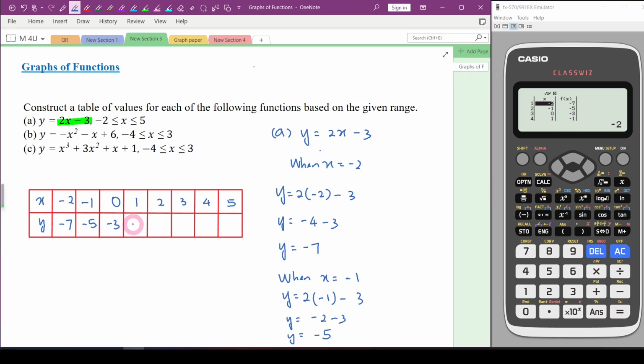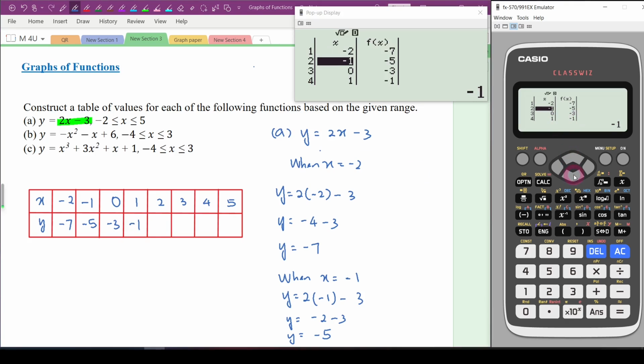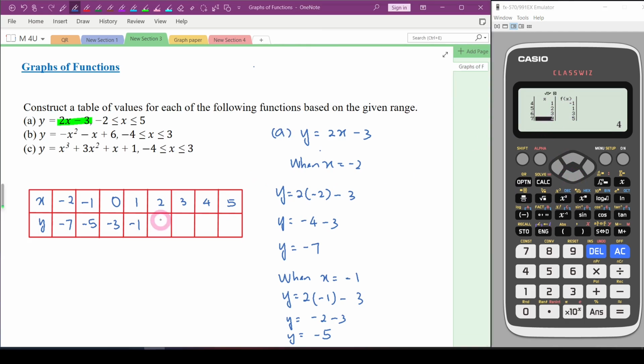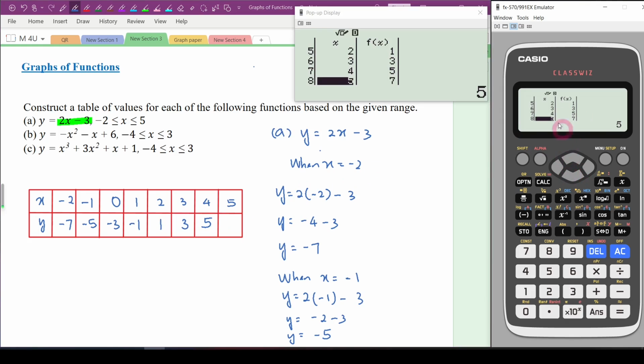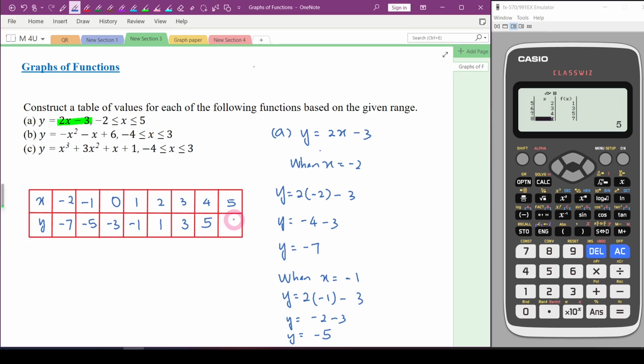When x is 1, y is -1. When x is 2, y is 1. When x is 3, y is 3. When x is 4, y is 5. When x is 5, y is 7. Okay, let me check. Is that all correct? Okay, all the values are correct.